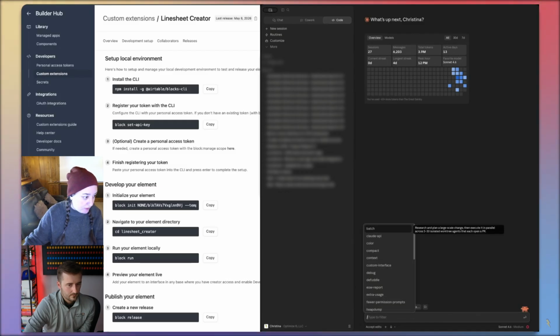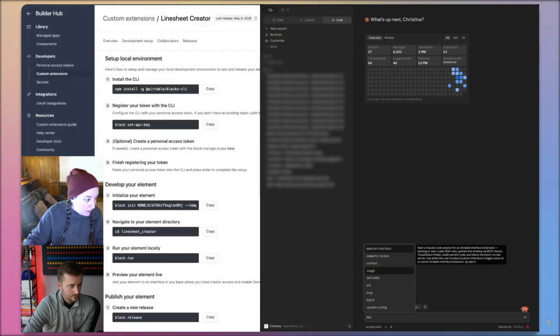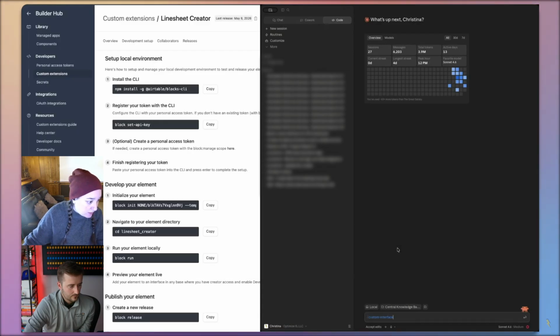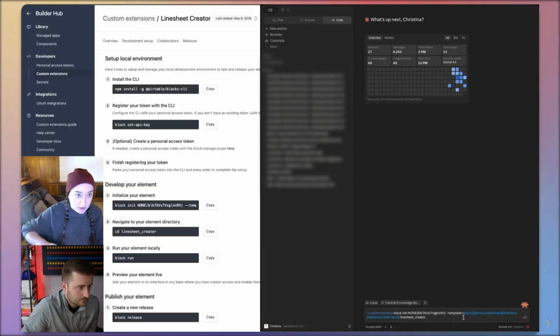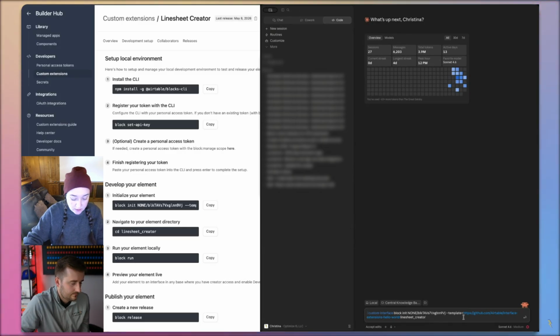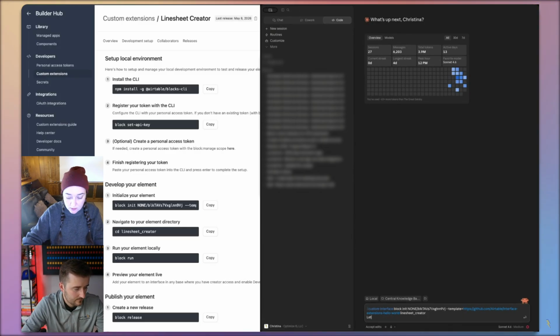If I type in here, I can see all of the skills that I have, and I have one called custom interface. So I take that custom interface one, and then I just paste in that little bit of code from Airtable, and then I can say, let's start a new custom extension development.